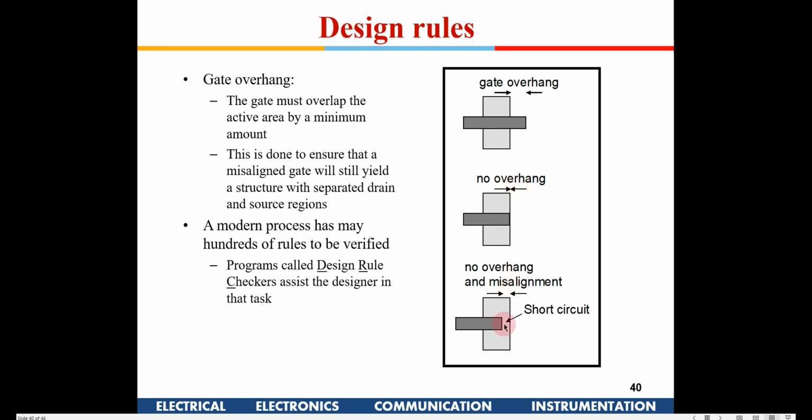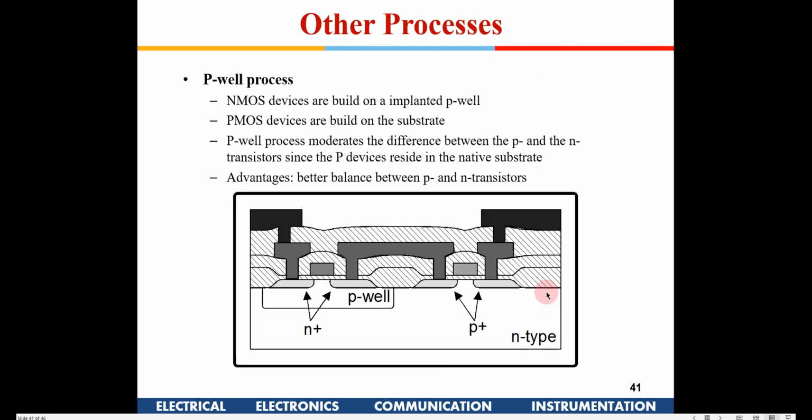If you use something like this, then your entire device is gone, right? Because this will result in a short circuit between the source and the drain. We grow a poly and then we do the implant from the top, right? So if this gets misaligned, then drain and source get short circuited. So these are some of the design rules. You don't have to memorize anything. This is just for those who are working on layout, they will know. The software checks for all these imperfections when we have a design, and it will suggest the necessary corrections in the layout. Similarly you have the other processes. So that's about the design rule checks.